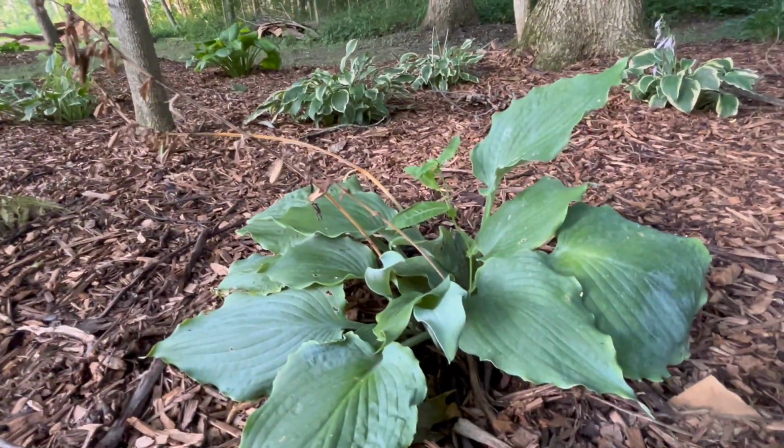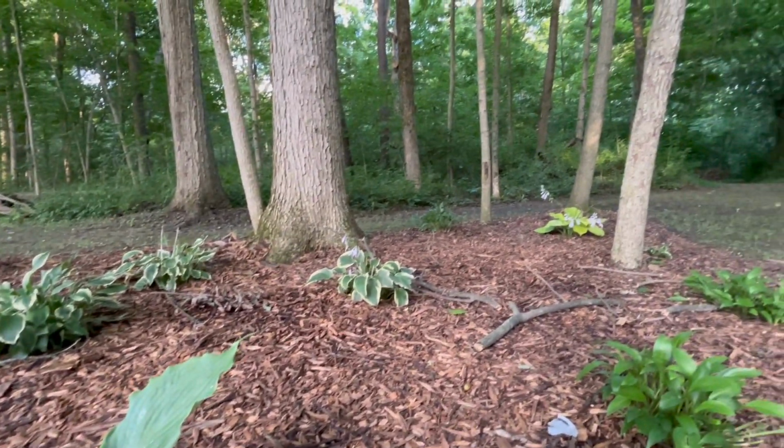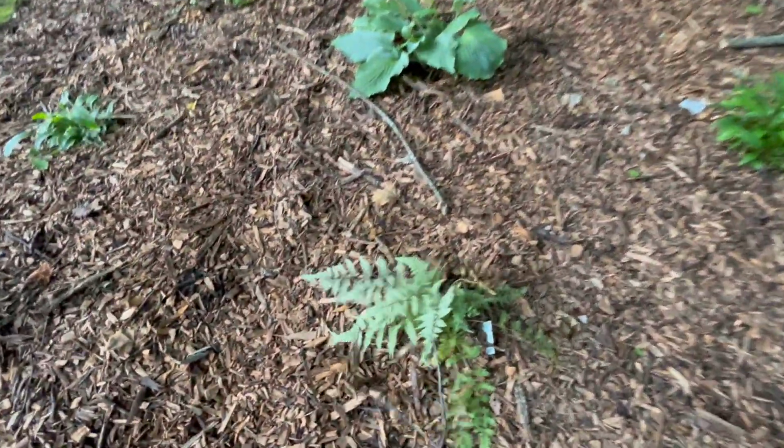Now, the guy at the garden center told me I need to come through and trim off all the flowers so the roots will root in very deep. So I need to get out here and take some time and get this cleaned up. There's branches in here, which it's going to happen. There's a lot of trees back here, but I need to just get in and clean this up.